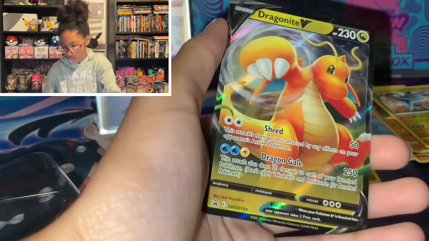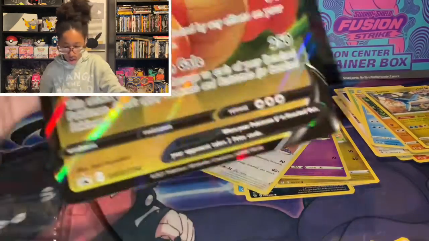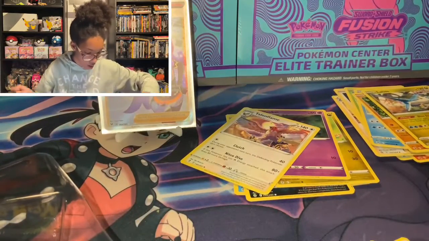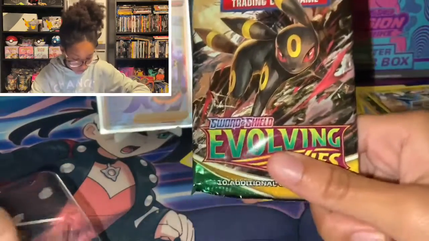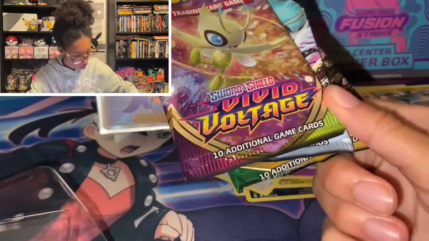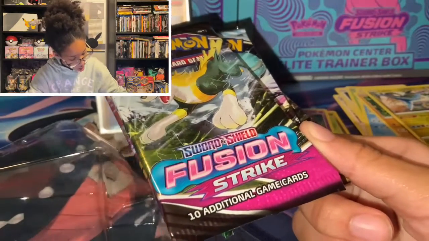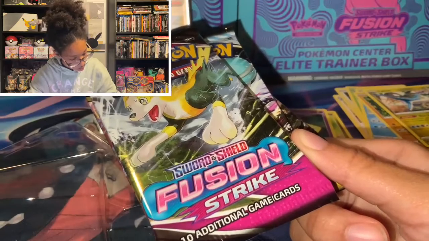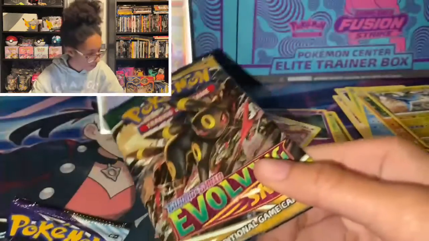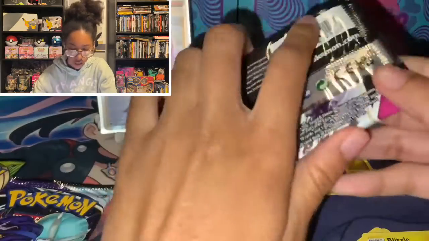Alright, so we got Dragonite with Shred and Dragon Gale. Sleeve that baby up. The bigger version. And we have Evolving Skies, Chilling Rain, Vivid Voltage. And we have Fusion Strike. And of course, we have our code card. Alright. Fusion Strike, because why not?